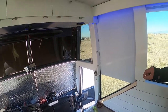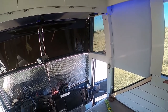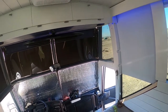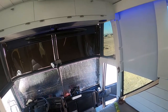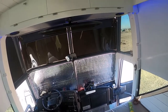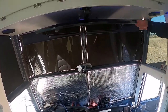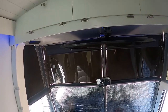What we do is we take the passenger seat out when we're parked. And that just gives us a little more floor space. It's 4 bolts to put the passenger seat in. It is a pain in the neck, but when you're sitting for a couple of weeks, 3 weeks, whatever it is, it's so much nicer to have space rather than a great big captain's chair. But we do have a captain's chair. And then there's your fold down TV I was telling you about. So this now folds down. And then of course storage up here.